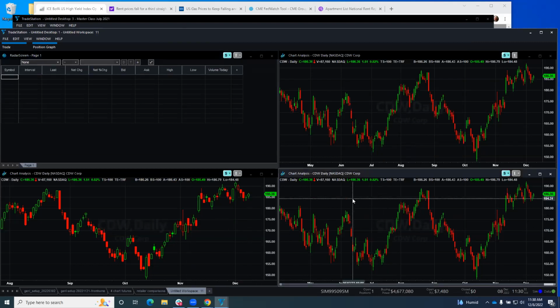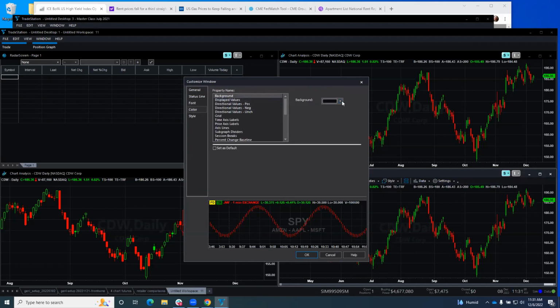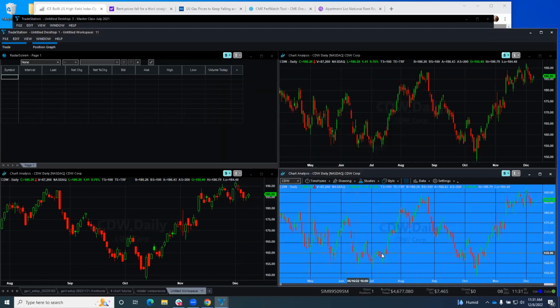So let's make this here just to keep ourselves from going crazy. Let's go to customize window. Let's go to color, and then we'll go to background. And I just change it to a kind of blue. That's just a quick thing I did. Now we know that one is weekly. But now here's the trick I came up with that I'm finding interesting about this.